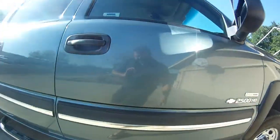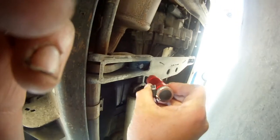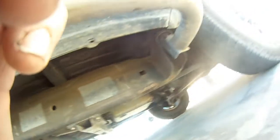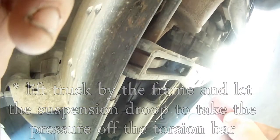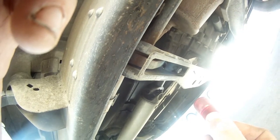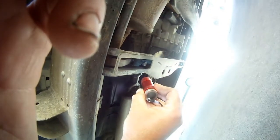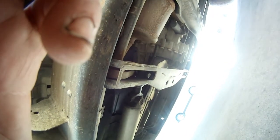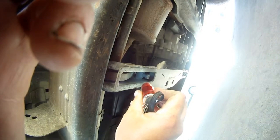One more thing: if you air up your bags in the back and it's taller than you want, come underneath and you'll find the torsion bar adjuster bolts on each side. Put a jack underneath the tire on the side you want to work on, lift the tire off the ground, then tighten that bolt and set the truck back down to see if it's where you want it. Keep tightening until you run out of threads. If you need more lift beyond that, you'll need different torsion keys or a lift kit. That's all I've got — unfortunately all my footage went away, but hopefully this helps.